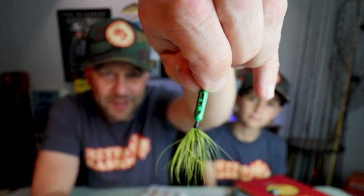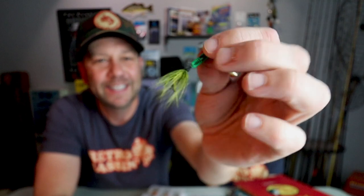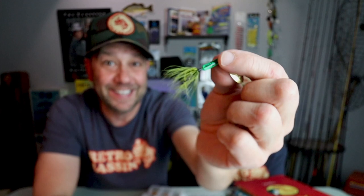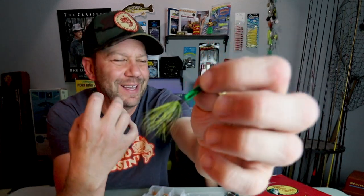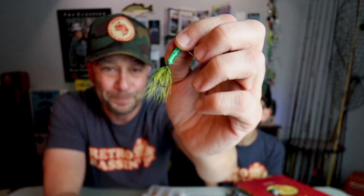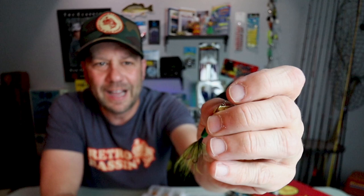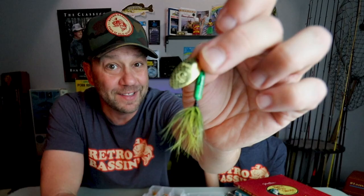The third and probably most distinct part of the Rooster Tail is that hackle tail. I don't know what it is, but there is something about this little tail that is magic in little creeks like the one we just fished. It has just got a really good look to it. Some other inline spinners have more of a fiber-like tail that doesn't undulate as much. This thing definitely moves in the water, and I feel like I get bit on the Rooster Tail much more than most inline spinners I fish.